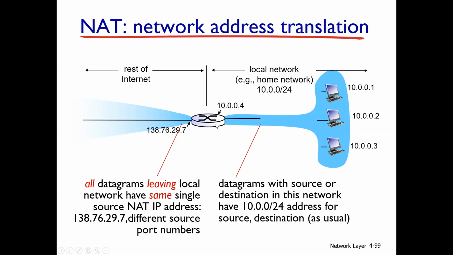They are not real IP addresses in terms of they're not globally unique. So everybody reuses the same set of IP addresses in their local networks. Okay? And these IP addresses are only valid for your local network or your home network. So if you look at your IP address at home, it's going to be a 192.168.something. ठीक है? इस तरह LUMS में आप किसी भी machine का host ID check करें, it's going to be a 10.something.something.something IP address. And wherever you go, you're only going to have typically a 10 network or a 192.168 network. ठीक है? By and large, these are the most commonly used private IP addresses that you have.